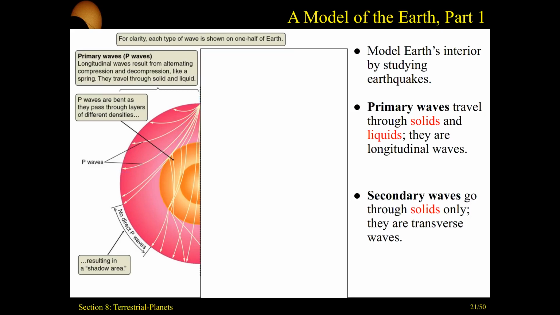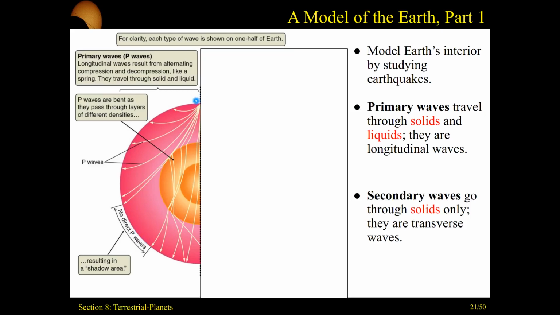Now, if we have a planet that has this liquid region, you'll see this sharp bend, exactly like a light wave coming in and refracting. And look at the consequence. We have this mantle here, this P wave comes in, it'll hit a liquid region of the core, and you'll create this region where none of the P waves can be detected on the other side of the planet. We'd call this a shadow.